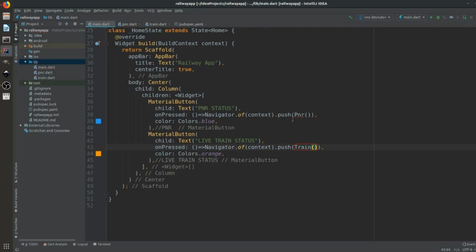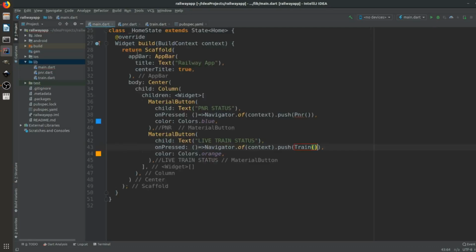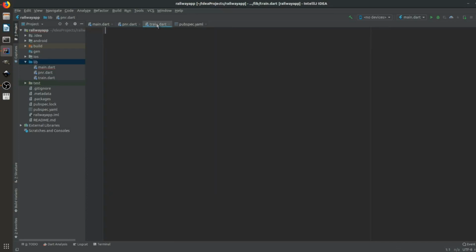So let's make a program here. Firstly we have to include the code that we just imported. Let us copy these codes here, and in a similar way paste it here.